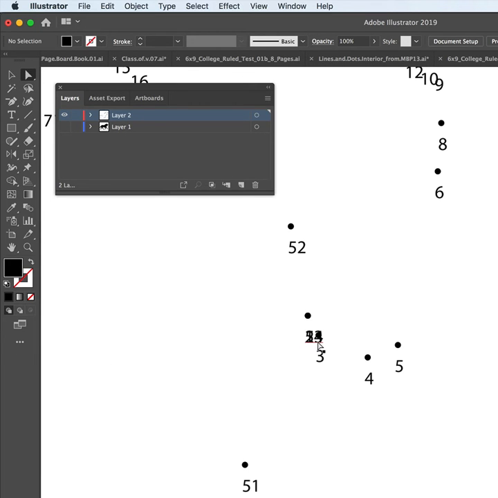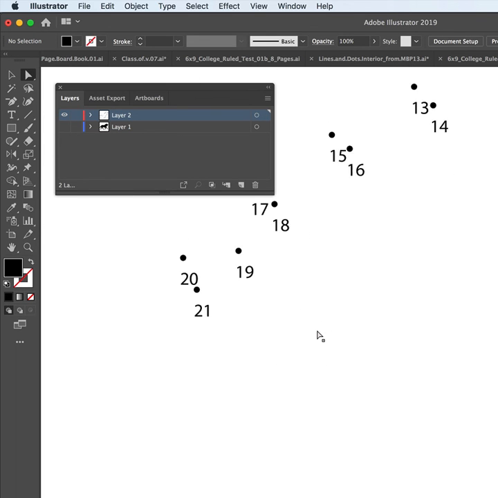So first I'm going to look at these overlapping numbers here. Looks like we have a 54, 53, 2, a 1, and a 3. And there's more numbers than we have dots, obviously. So what I think I'll do here is I'll just move 1 up here, put 2 over here, 3 here, and we'll get rid of these.